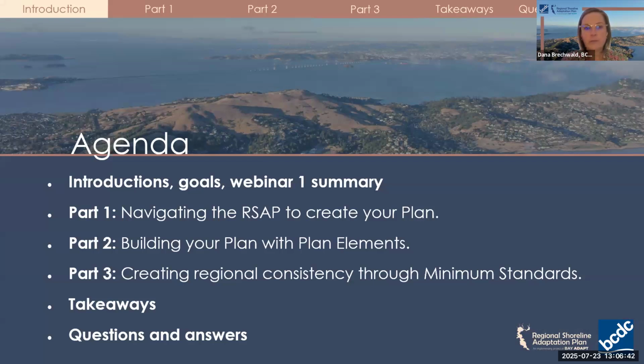In part 2, we'll break down the required plan elements, which are the core building blocks that every subregional plan needs to include. And part 3 will cover the minimum standards and how they help to create regional consistency while giving local governments the flexibility to design plans that work for your shoreline. Then we'll wrap up with a few key takeaways and leave time at the end for questions and discussion.